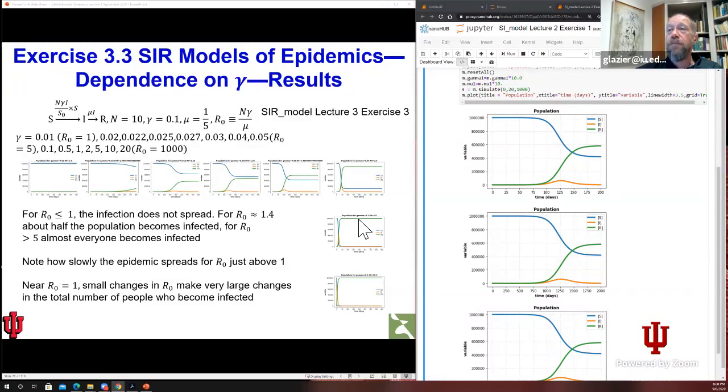So here were a bunch of different plots, change in gamma. In this case, I kept the time scale the same. So for small values of gamma, for R just above 1, the infection is just beginning to take off after 400 days. For R equals 25, down here in the bottom right, the infection's over after 3 days. Clearly no real infection is going to be over after 3 days. So it's not possible that you are sick for 5 days and you have an R naught of 25.